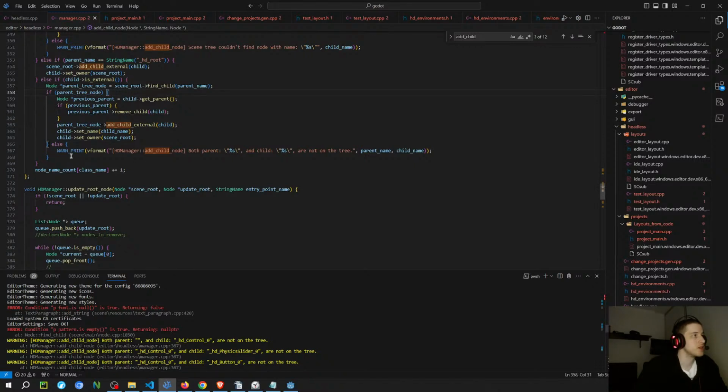Yeah, so it's basically giving the warning, I think, because I'm returning the GUI base and the GUI base is not on the roots. But that's kind of weird. Oh yeah, it's because... no, that doesn't make sense actually. So on the roots that I'm passing, there is the GUI base.